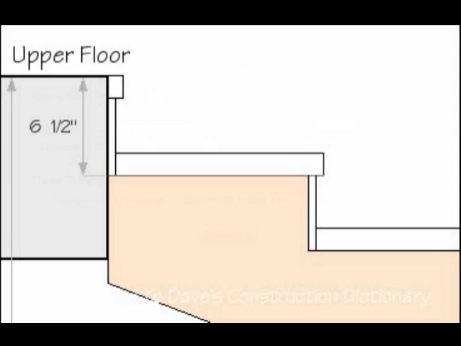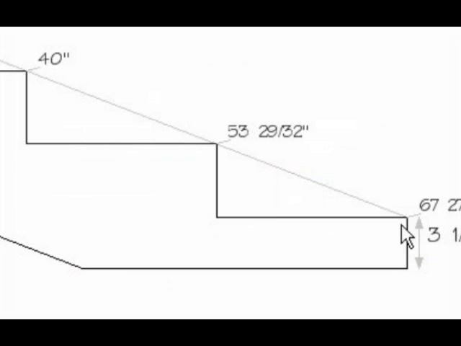The tread thickness is important to know because you adjust how far down you're going to attach the stringer to the upper floor based on the tread thickness. Also, the first rise at the bottom of the stairs needs to be cut shorter than the other rises by the tread thickness.